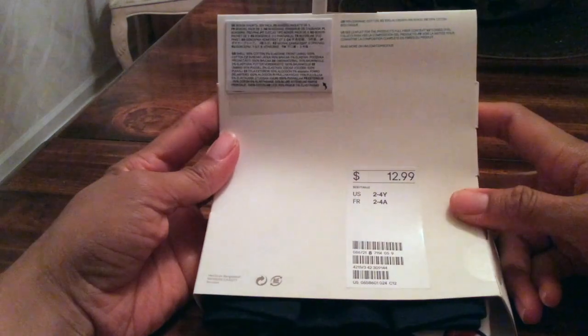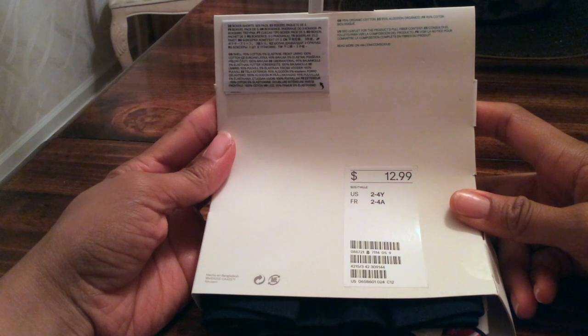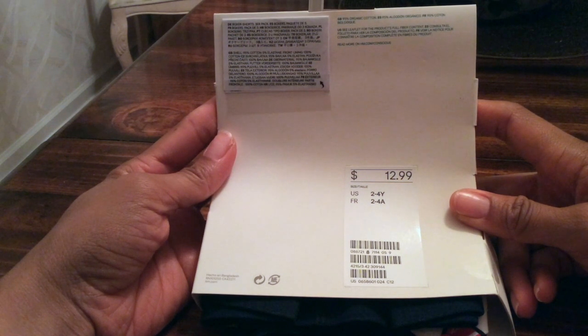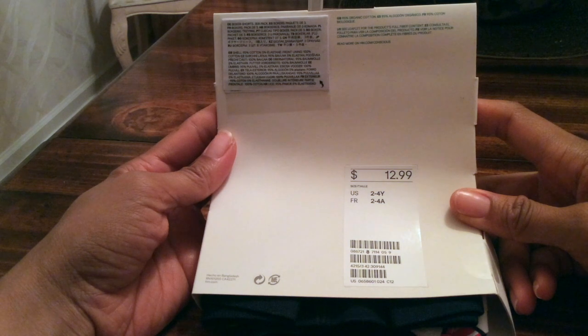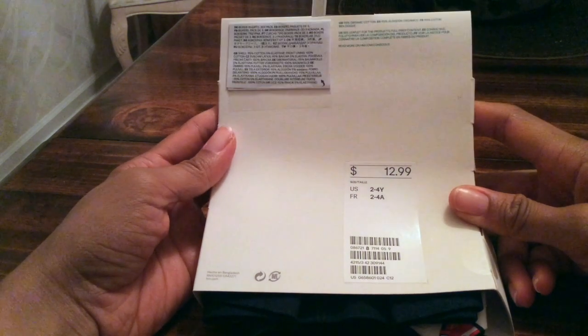Okay, so let's see. In the back of the package says that these boxer shorts are made of 95% cotton and 5% elastane in the shell. And the front lining is 100% cotton. And this is organic cotton. All right. So let's open it up.